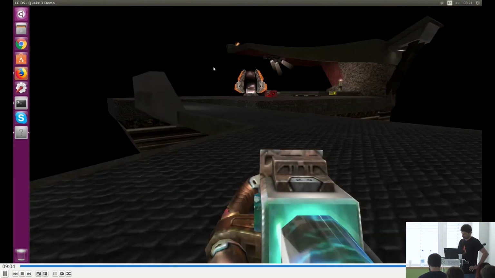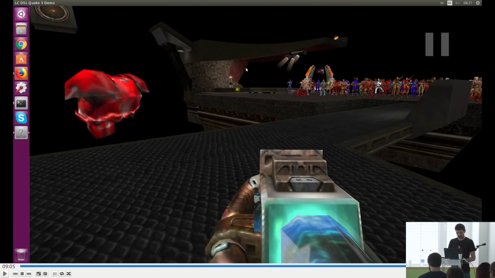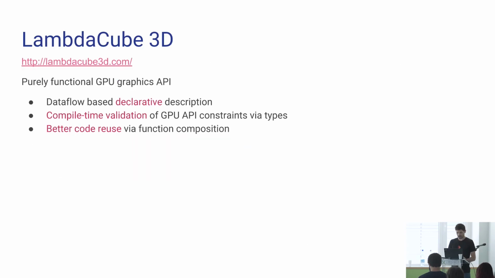So, okay, I think the takeaway of this is that it is possible to describe the graphics in a high-level way, like in the case of LambdaCube, in a purely functional way, using declarative description and having a tool doing compile time validation, and the functional approach facilitates code reuse.